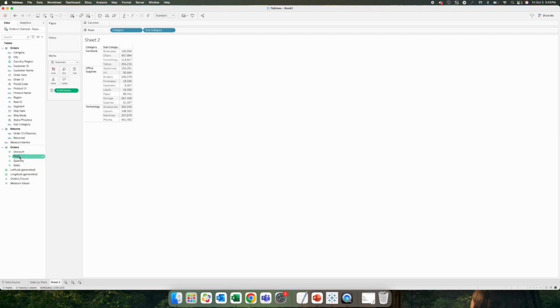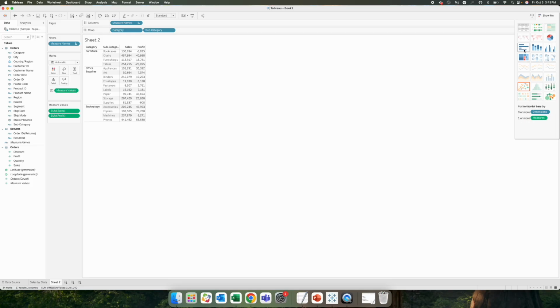So let's drag sales and profit in here. Okay. So you can see by default, Tableau created this tabular chart, which gives me the category, subcategory, sales, and profit, right? Rather than a table, I want it as a bar chart.